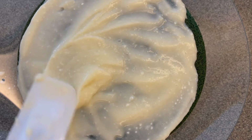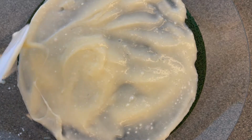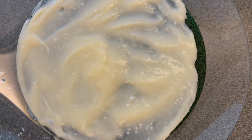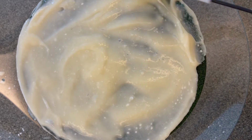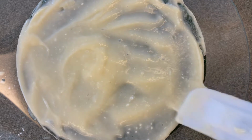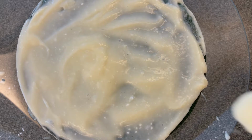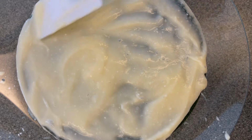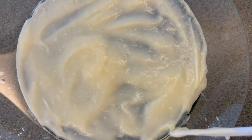I am putting this on this cake, and I said not to do it when your cake is warm. But for the purpose of this video, my cake is still a little bit warm, so my frosting is not as hard or as solid as it should be. I just wanted to make sure I could film this in time so I could have it ready for you guys to see this tutorial. So I'm just going to take my time.